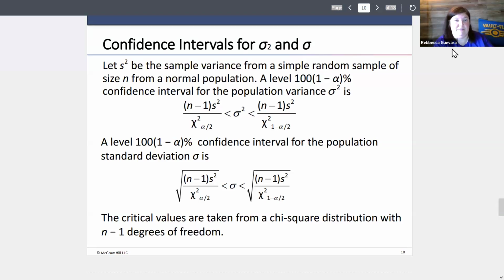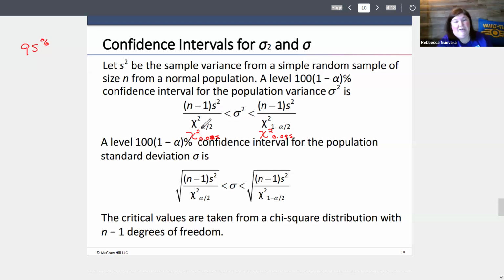So what we'll do here is we are going to have n minus 1 times S squared divided by your chi squared. So if it was a 95% confidence interval, this would be your chi squared of 0.05 down here, and then this would be the chi squared, not 0.5, sorry, 0.025 here, and this would be the chi squared for the 0.975 here. So the reason we're doing that is because your largest score is going to be down here, making that a smaller number on the side.